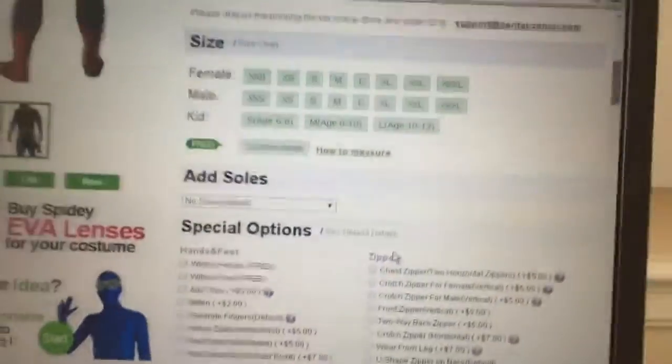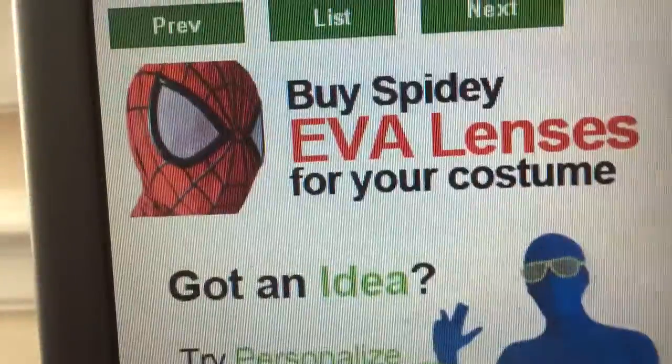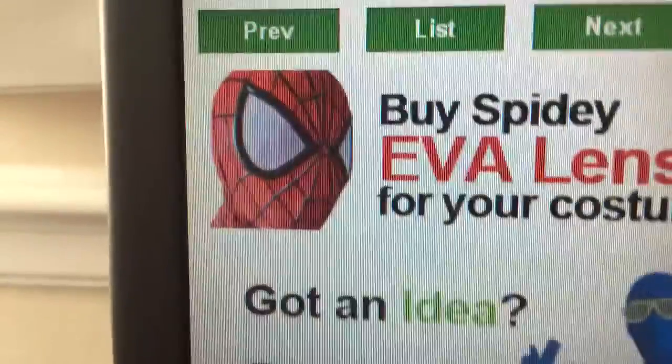So when I get my suit, I'll do an unboxing video. And you can buy the mask. If it doesn't come with the mask, I'm just going to buy that mask.